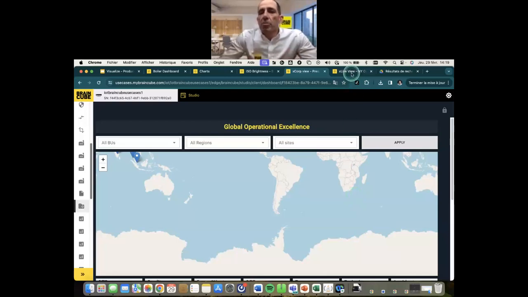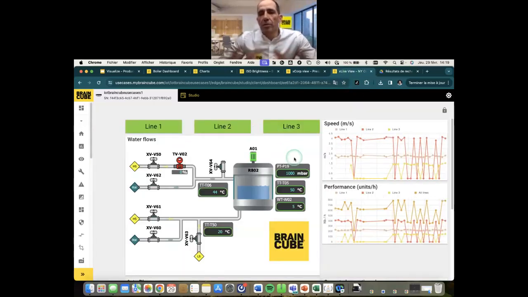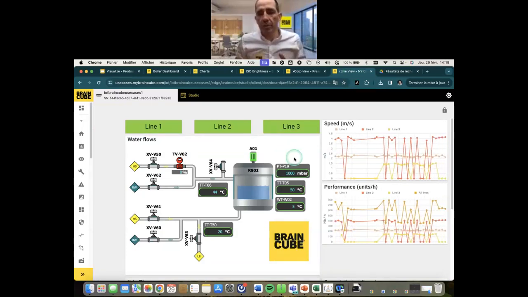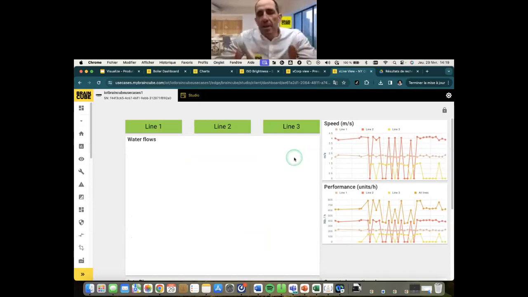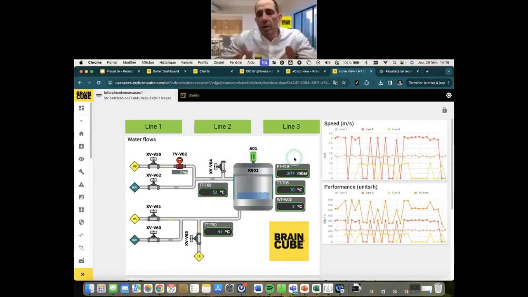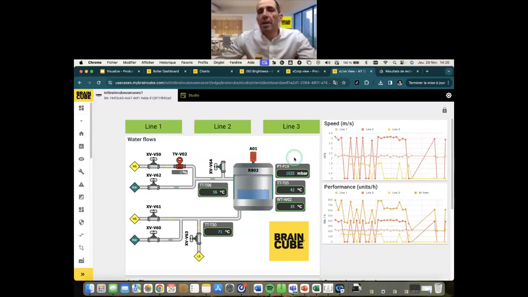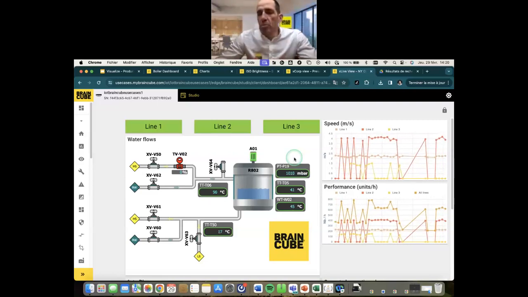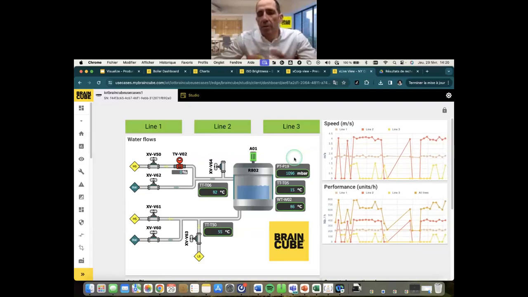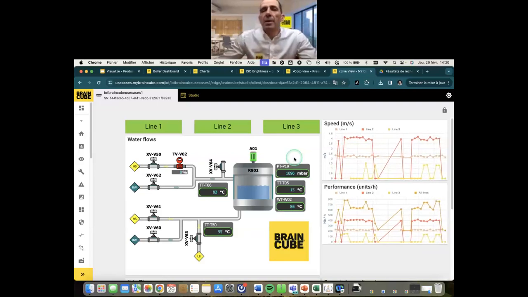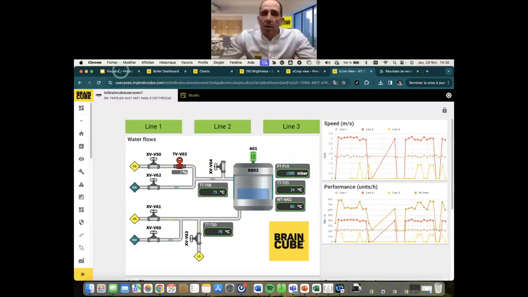Maybe not. You may also need some sort of live description of your plant. You are the plant manager, for instance, the plant director. Maybe you need this kind of representation where you see the line under operation, and you need live information. You know this factory pretty well, that's yours. So you are able to dig into the technical things, and you can contact the right person if something is going wrong. So this is all we have with Braincube.